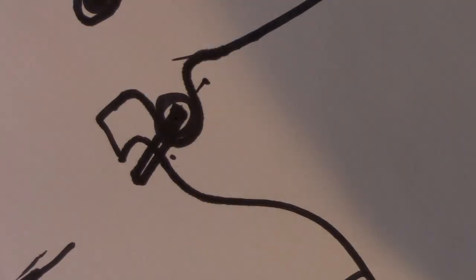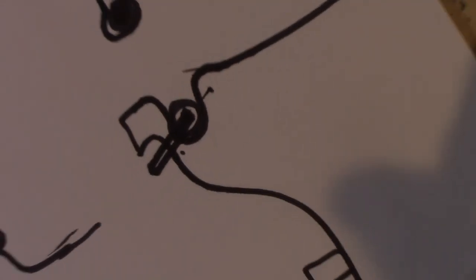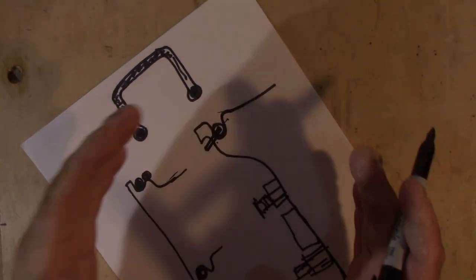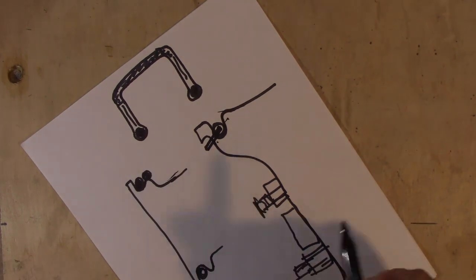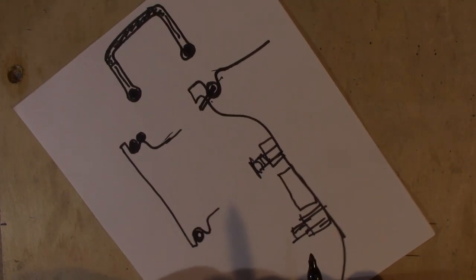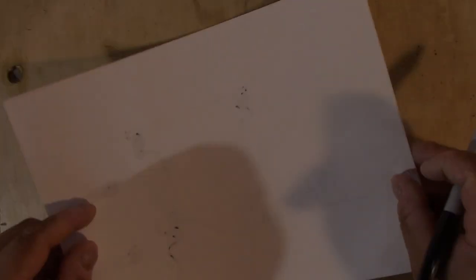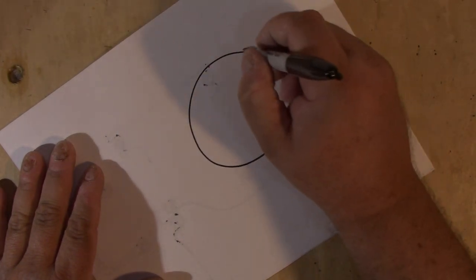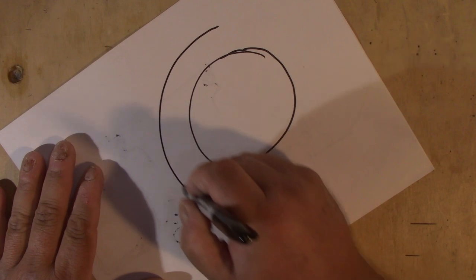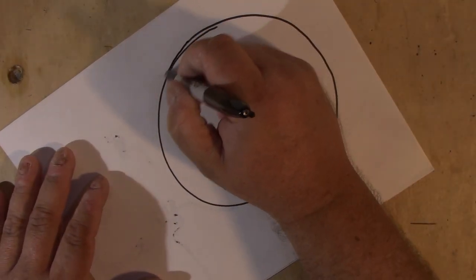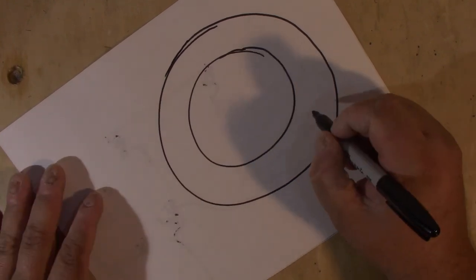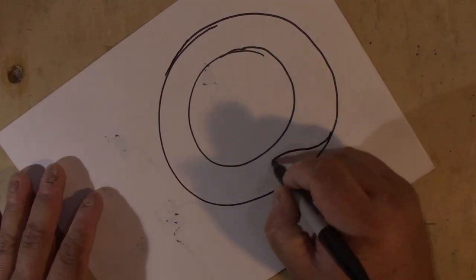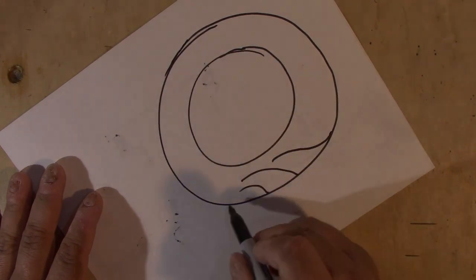What it does is it keeps the tire from spinning on the rim. Now if you watch a drag car launch - and I wish I had a good picture of one but I don't - if you watch a drag car launch, here's the rim, here's the tire. This is very evident on top fuel dragsters because they really excessively do it. As the car launches, the tire wrinkles up and actually drops down, so it actually squats and the surface area gets bigger.